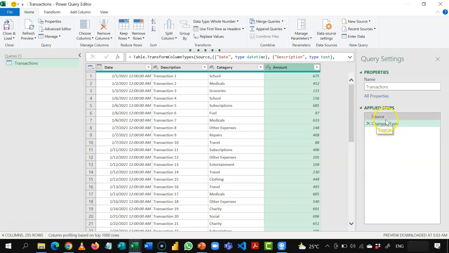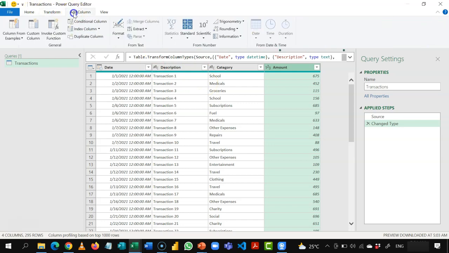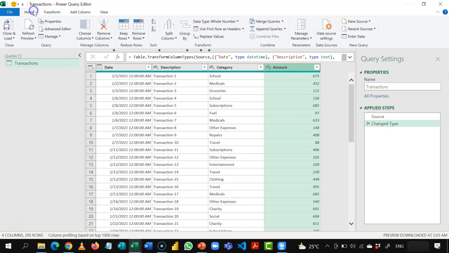For every step that you create here, it generates what we call an M code. Okay, so you can use these M codes to create new queries as well. But what is important is that you have 3 tabs: home, transform, and add column. With these 3 tabs, you can use any of these elements here to shape and transform your data.